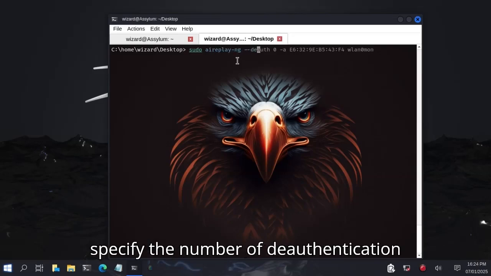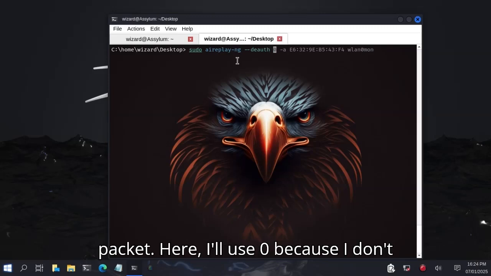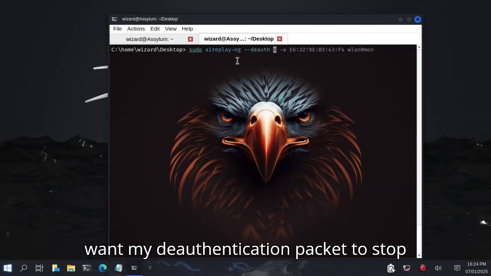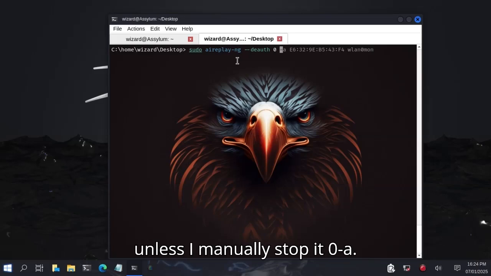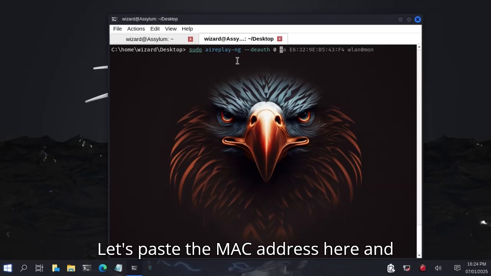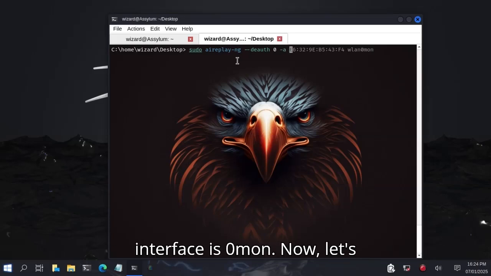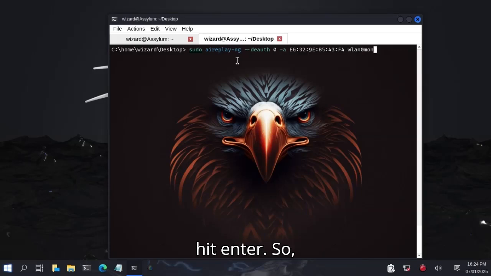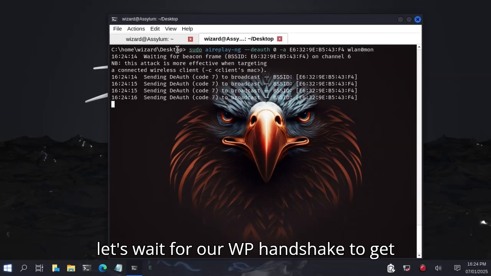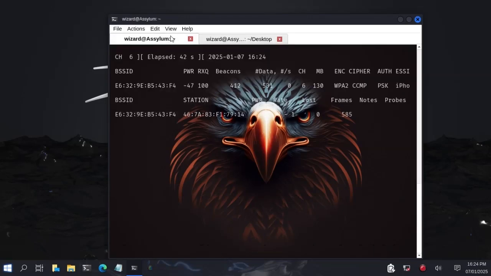We specify the number of deauthentication packets. Here I will use 0 because I don't want the deauthentication packets to stop unless I manually stop them. Then -a, let's paste the MAC address here, and the interface is wlan0mon. Now let's press enter and wait for our WPA handshake.